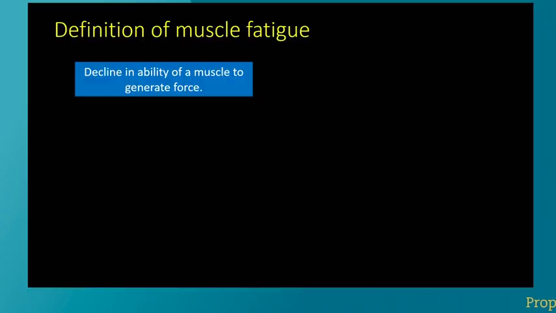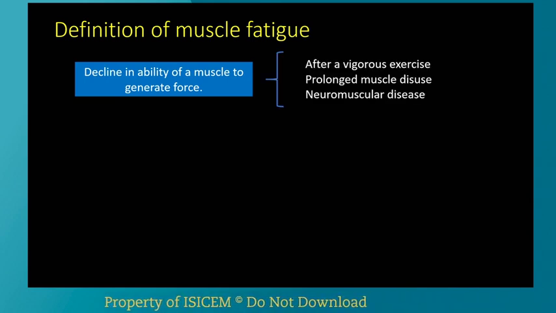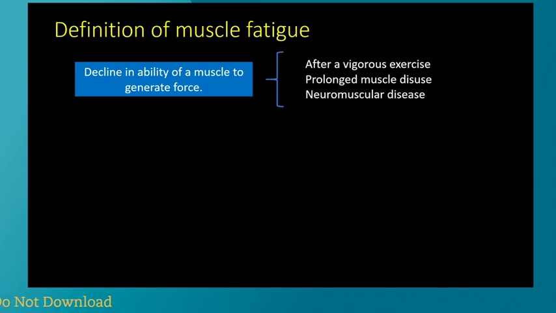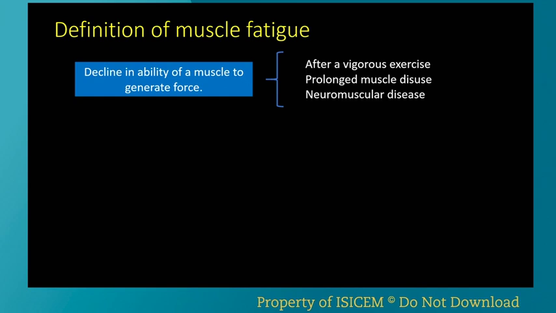What is muscle fatigue? We could agree that maybe we could define it as the decline in the ability of a muscle to generate a force, right? Which is something that happens quite frequently in the ICU after a vigorous exercise, maybe when patients are treated with high flow, and we could not recognize that they are doing a huge effort. Maybe after prolonged muscle disuse, prolonged sedation, or whatever, or maybe when the patient had some kind of neuromuscular disease.